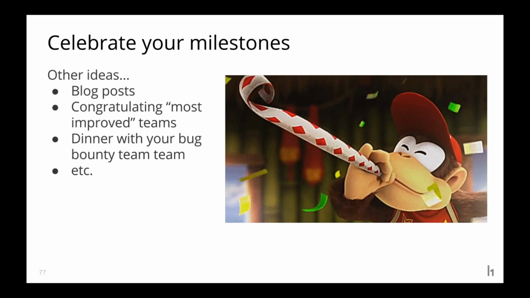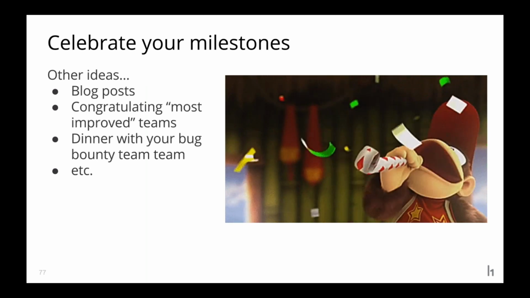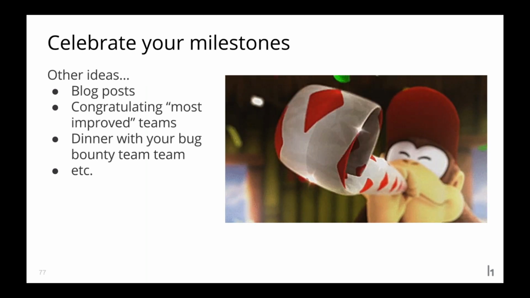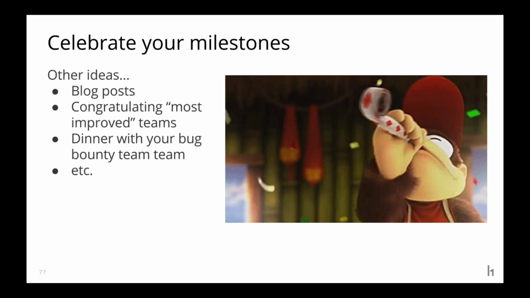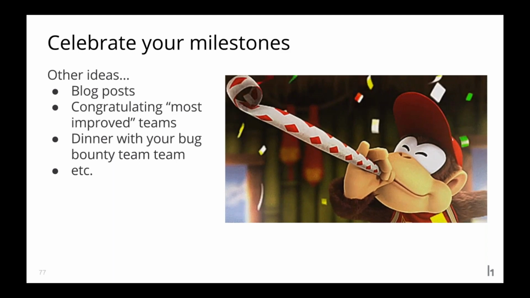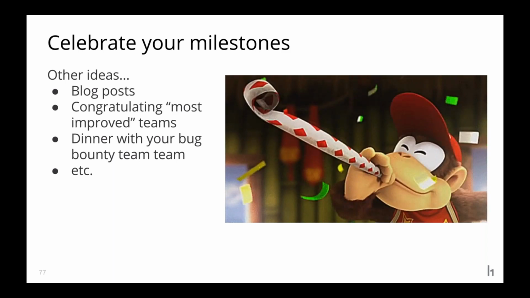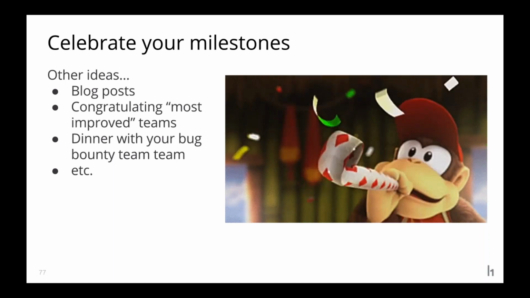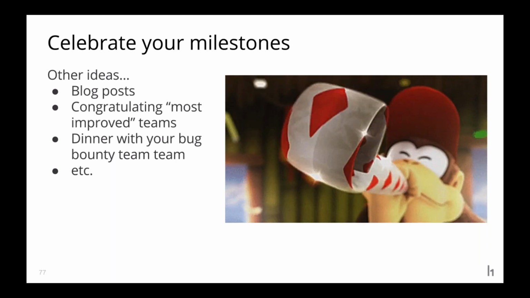And in terms of other ideas, you don't want your bug bounty program to turn into this boring, dreary factory where you clock in, you triage reports, you file bugs, you clock out, and that's it, day in, day out. You actually want to celebrate all of your success. You can do this in a variety of ways, such as writing blog posts on the metrics for your program, thanking the hackers for all of their efforts in helping you improve the security of your organization. You can also do things internally facing, like congratulating the most improved teams.